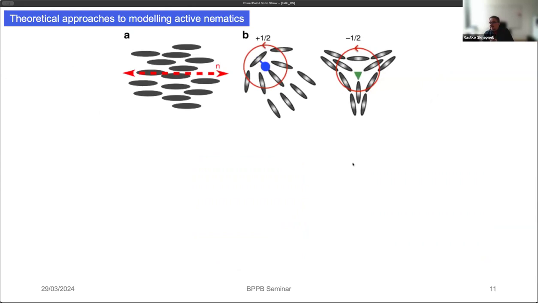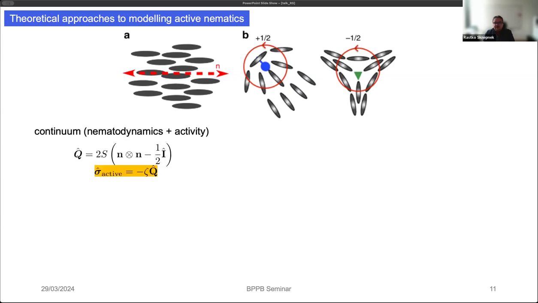So let me quickly remind you what nematics are. Nematics are materials made out of elongated objects. What is particularly important in here is that they allow for so-called topological excitations that usually have a fractional topological charge, which is in this case plus or minus 1/2. And unfortunately, I don't have enough time to go into the details, but that's quite standard. Probably everybody in this audience should be familiar with it. Quite a standard thing, which is known in the physics of liquid crystals.